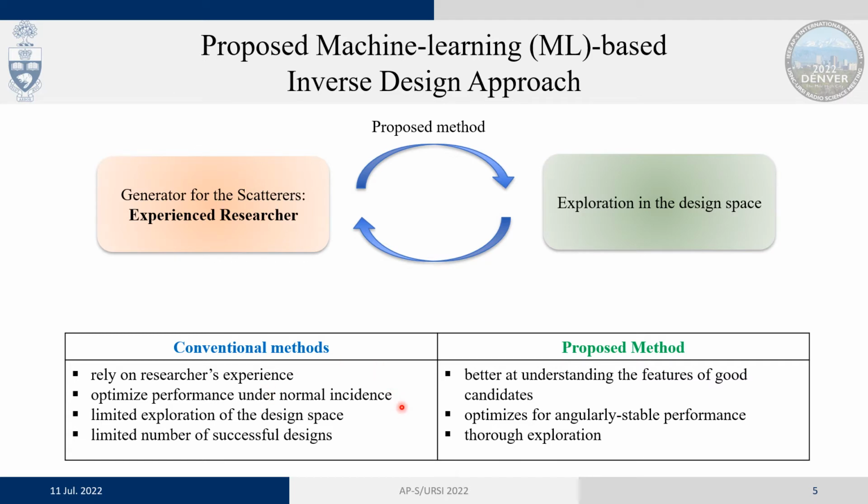live with what they get for oblique incidence, we can have a better understanding of the features of the good candidates for this polarizing reflector and optimize from the beginning for an angularly stable performance. And through the use of the generator, we can explore this design space more thoroughly.